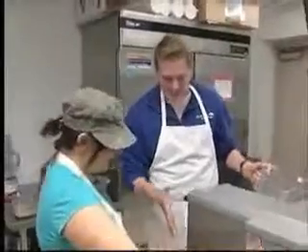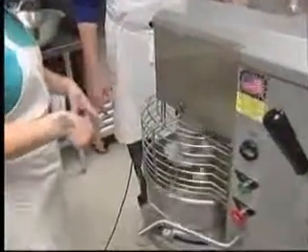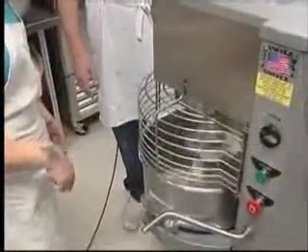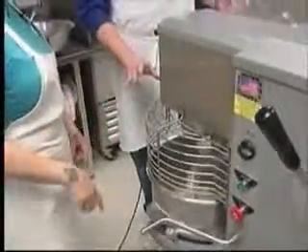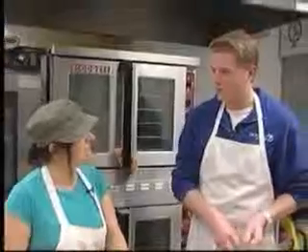I'm still in bed at 2:30! So how long does it take once it gets in the mixer? It takes about 25 to 30 minutes — just as long as it starts pulling off from the bowl, then it's ready. Once it's done, it goes to the table where we do portion cuts. 12 pounds of dough makes about five cuts. When we come back, we'll be making those cuts and the different kinds of kolache.